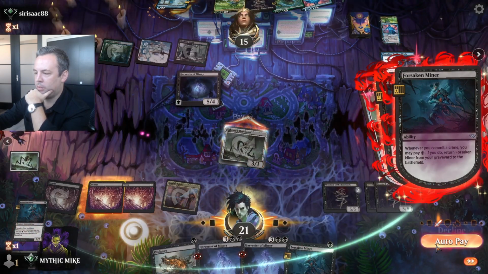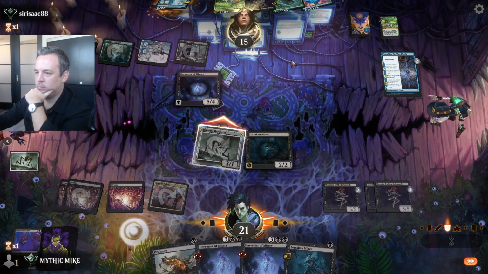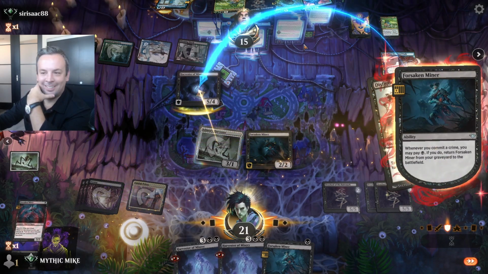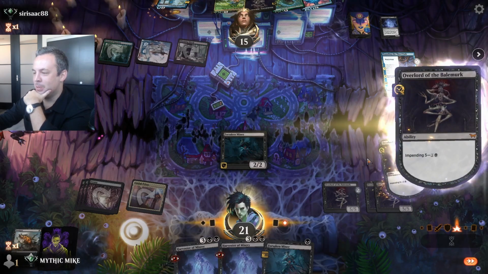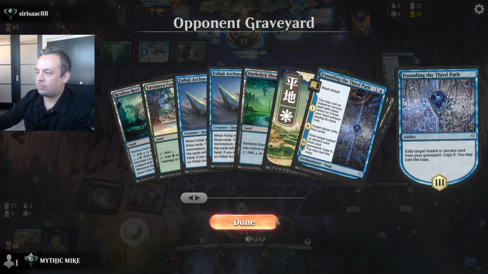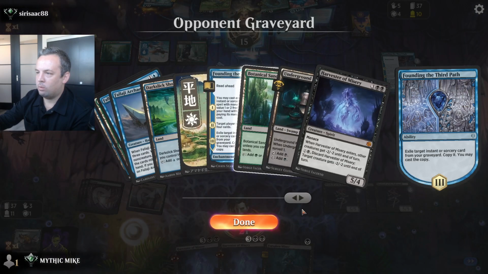Oh, God. We could have got both. He must know. He doesn't know. I would have brought back both if I didn't have this, baby. Whoa! You better reanimate your stuff quick and hope I don't get a Liliana, baby. See if I have removal on that.